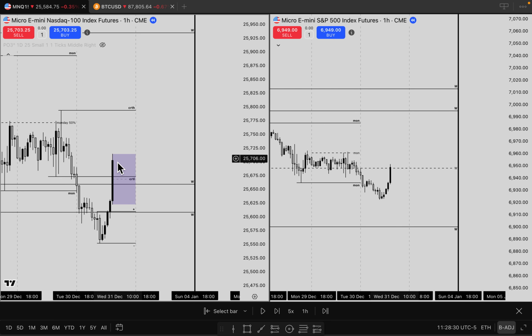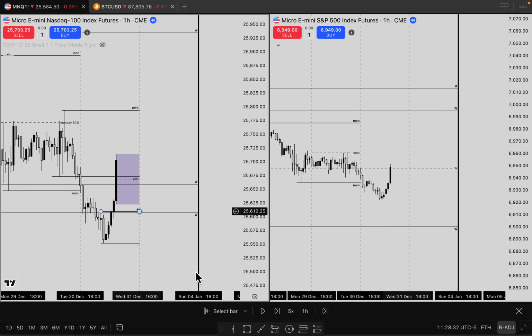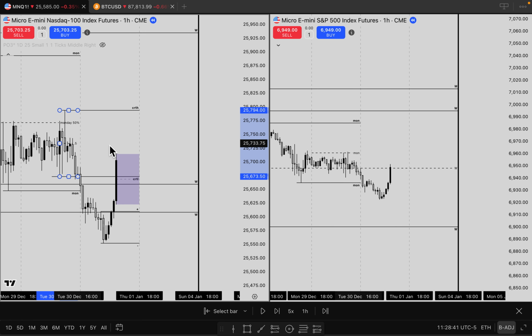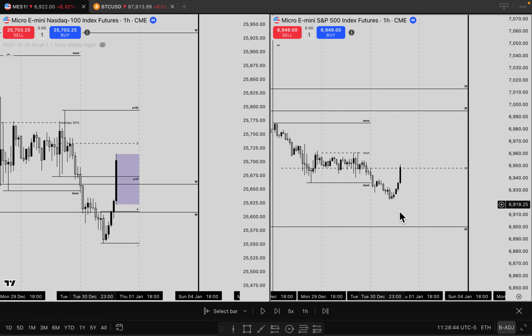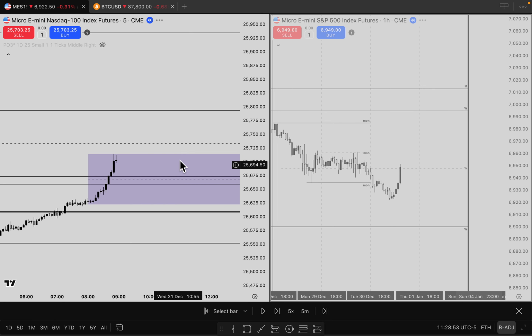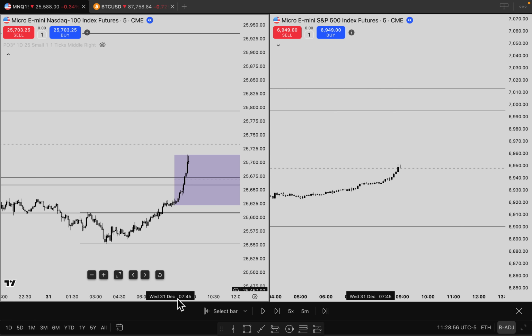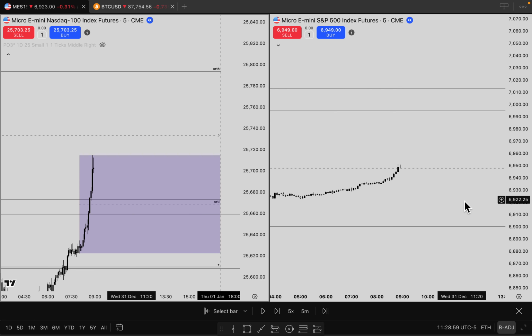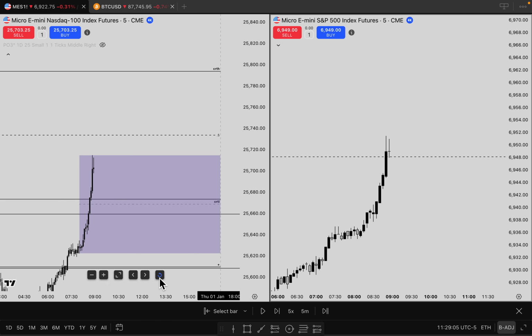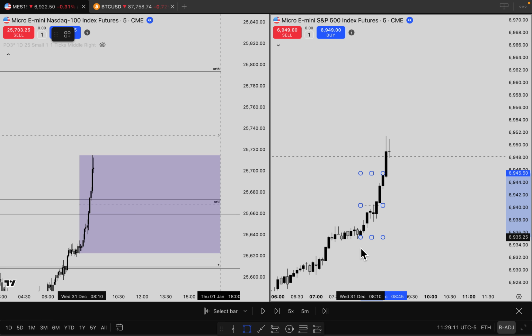So if I'm expecting shorts, I need to wait for manipulation of a higher time frame level. Let me get the 50% of my previous day. So already we have a bearish weekly SMT. We'll go into the 5. What did we do? Let me mark out this high as well so I can show you. Hourly SMT.